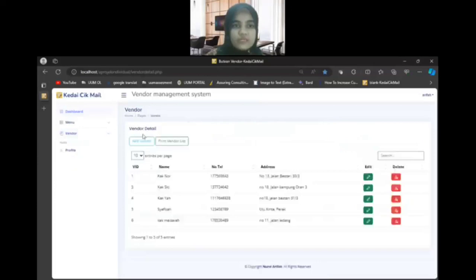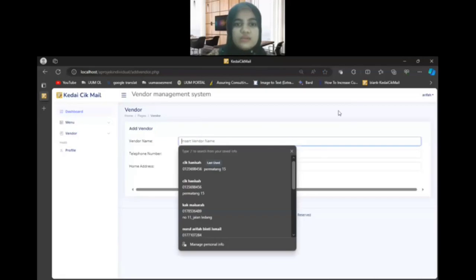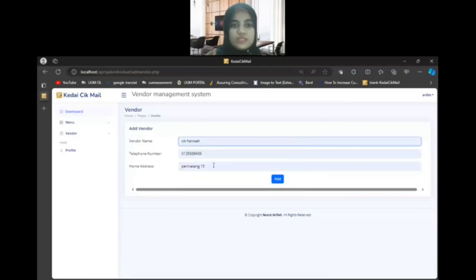First is vendor detail. At the vendor detail, we can see all the vendors and event details. If we want to add a vendor, we just key in the name and add.